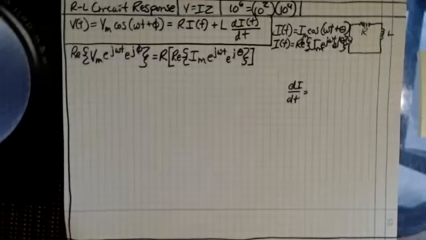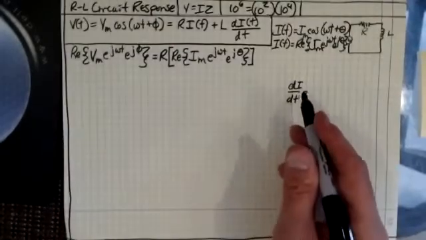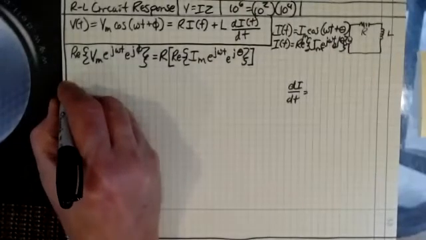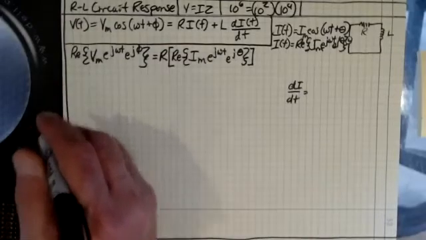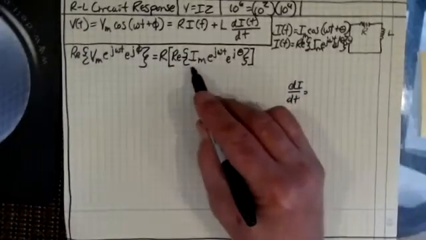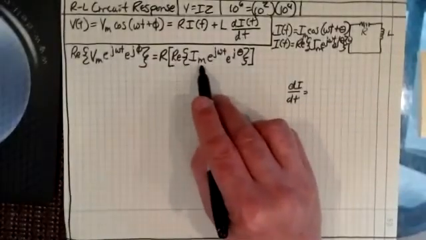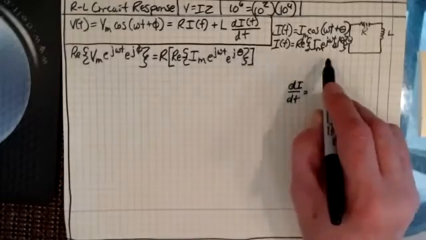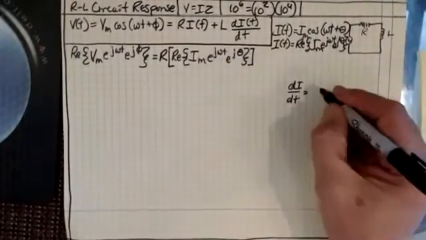So let's go di dt. Now, you know what? That doesn't give me enough room. I'm going to just write it down. di dt. Let's look at this one right here. This, by the way, the real I max e to the j omega t e to the j theta is the same thing I have written up here. You just can't see it because I thought I had enough room, but I didn't.